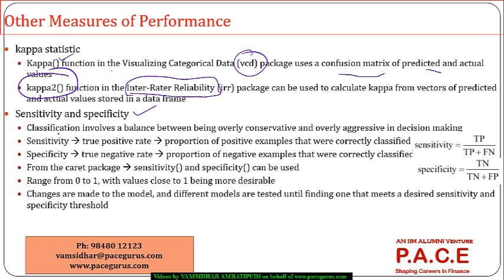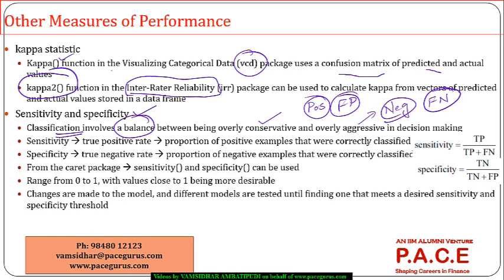So whenever we are doing a classification, we have to really balance between being overly conservative. When you say overly conservative, categorize all of them to positive, saying they are all diabetes positive. Or I can go overly aggressive, saying none of them is positive for diabetes, all of them are negative. So I can make mistakes which are false positives, or I can make mistakes which are false negatives. So I have to really strike a balance between what proportion of mistakes I am creating under the false positives and what proportions under false negatives. This is what we differentiate between being overly conservative versus overly aggressive in the decision making process.